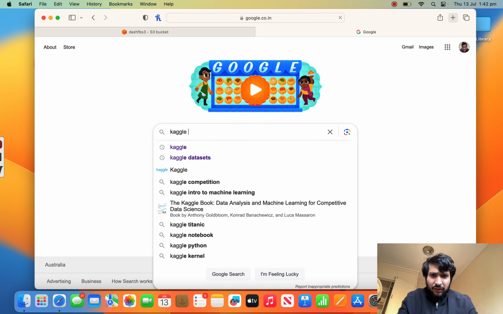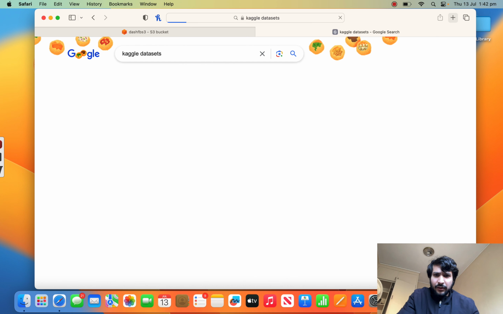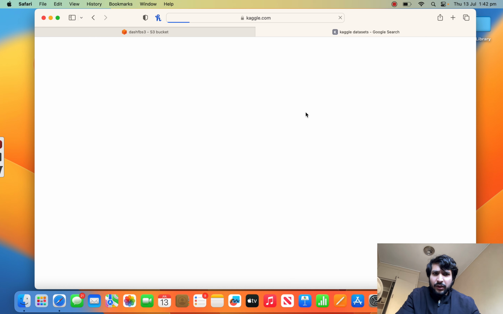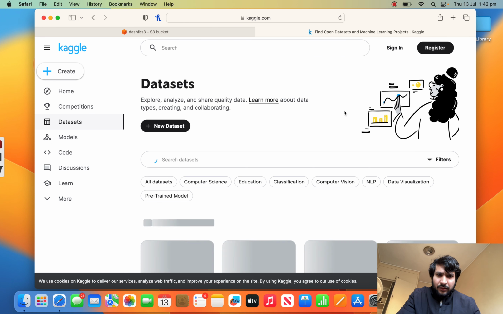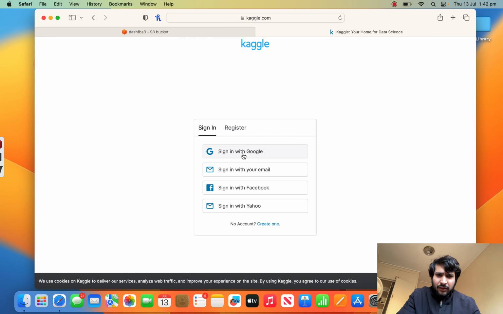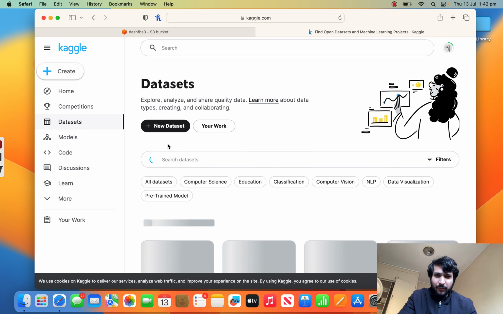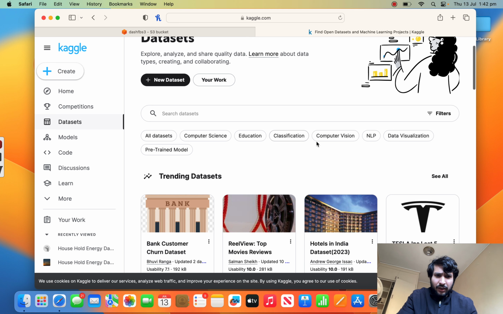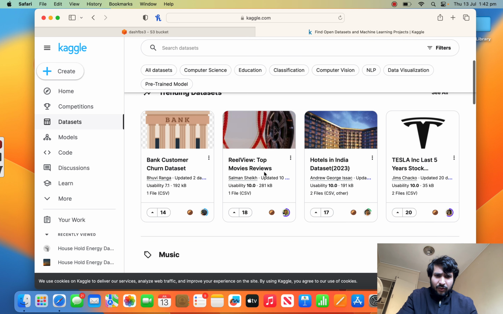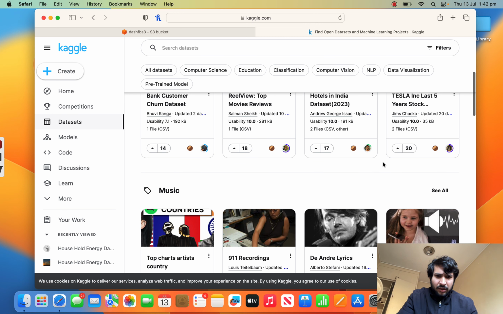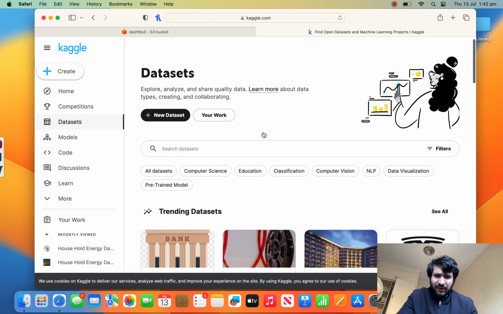You go to Kaggle, datasets, open it, and then sign in with your Google account. Of course, you are pretty aware of this. So you can have all data sets. Maybe just a simple data set.